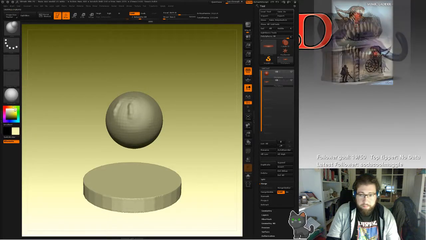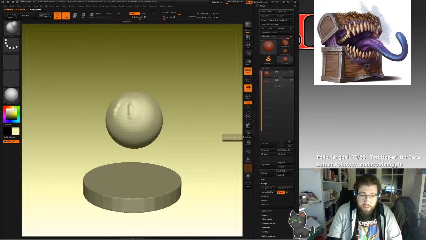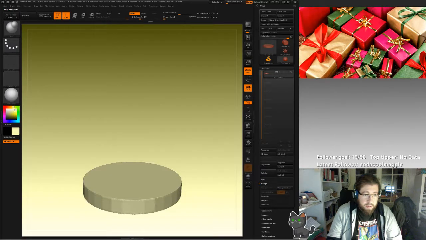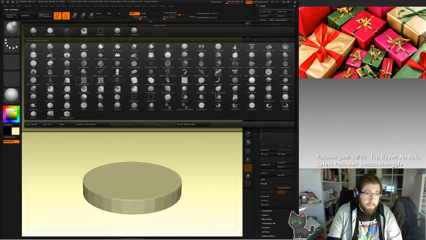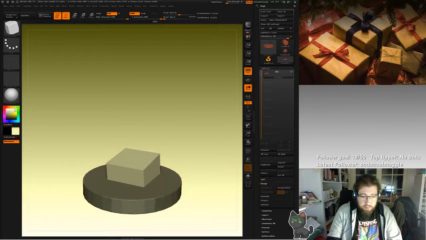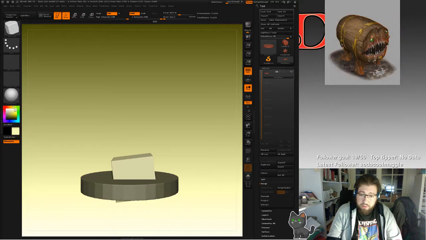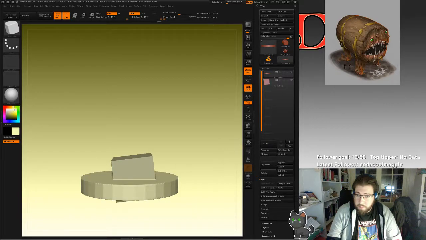All right, so that's what we're going for. And we're going to be shaping this one into a Christmas box. The reason for that is that we're preparing for Christmas. And I know there are going to be people that play D&D and want to do a Christmas special for their party. And this is going to be one kind of monster you can use for that.